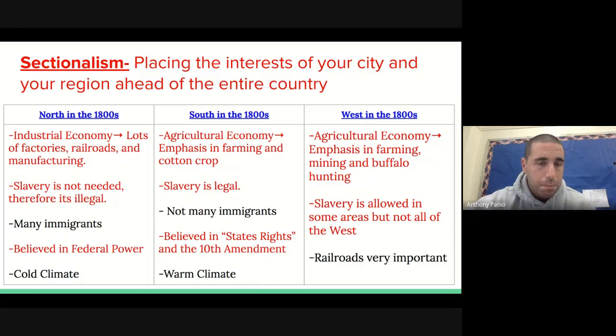All right. But sectionalism goes a step beyond that. Sectionalism is not being able to understand why a particular person from another area thinks the way they do. The most modern example could be, why did Georgia, who always votes for Republicans, now vote for Biden instead of Trump? Why does Florida decide to vote for Trump? What's wrong with them, sort of thing. That's the bad mentality we've got to get out of as a country.